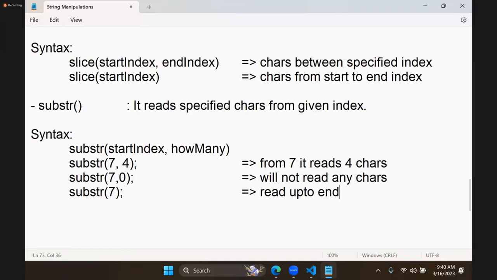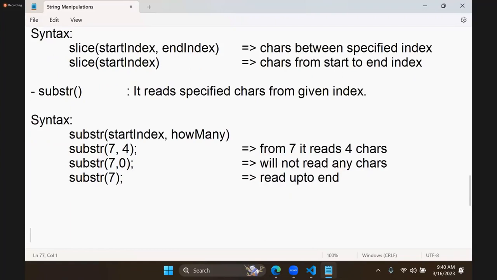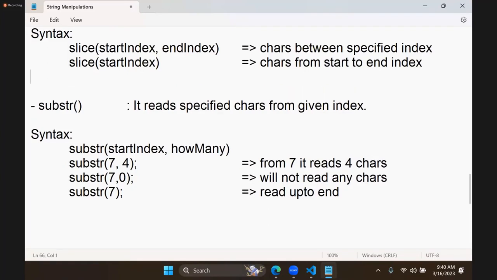That is the reason they both look similar at that point. Only one point is matching. What is that point? If I don't mention the end, they will read up to the end. But both are not the same. Slice is using an end index, but this is using a count. Suppose in slice I write 7 comma 4. What will it return?